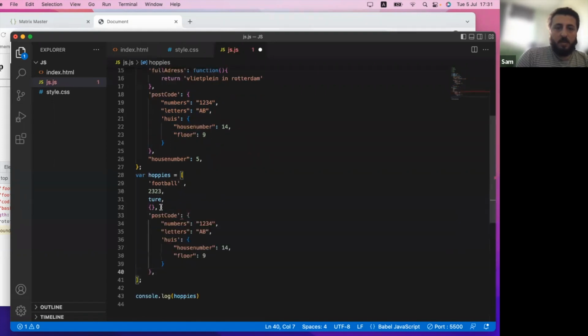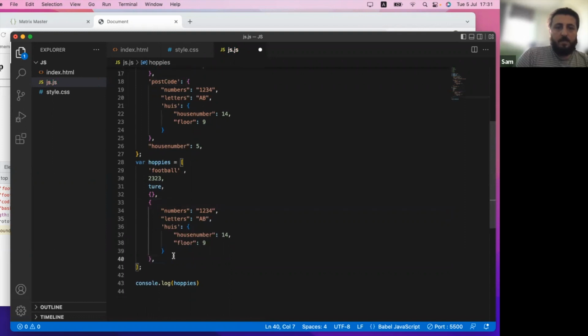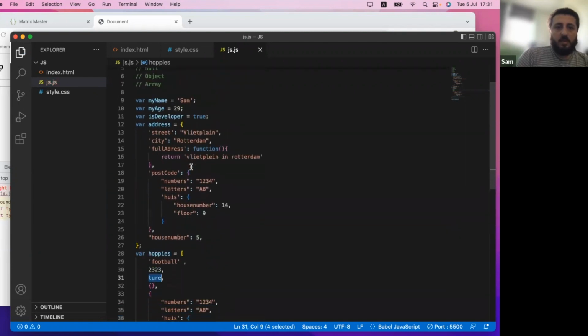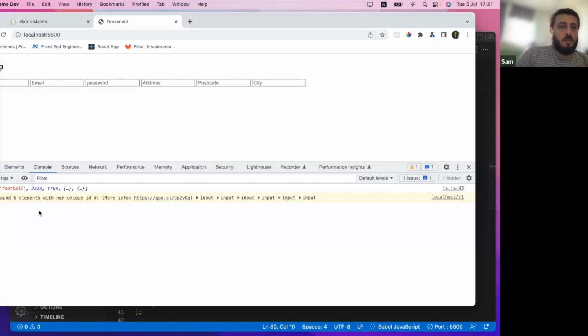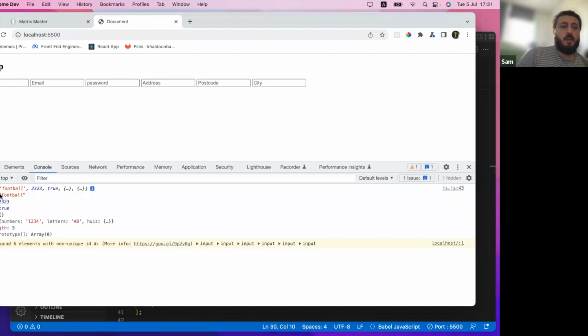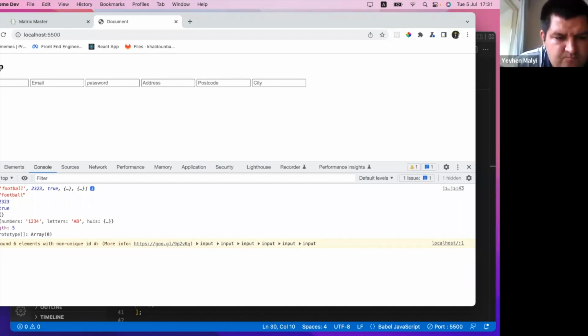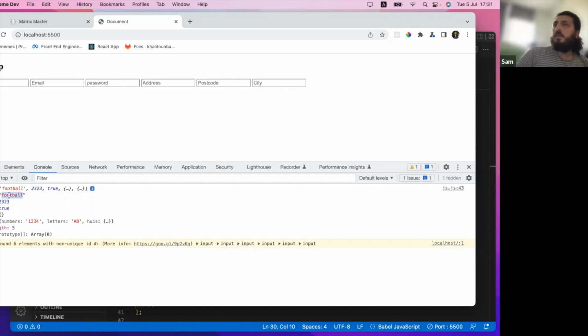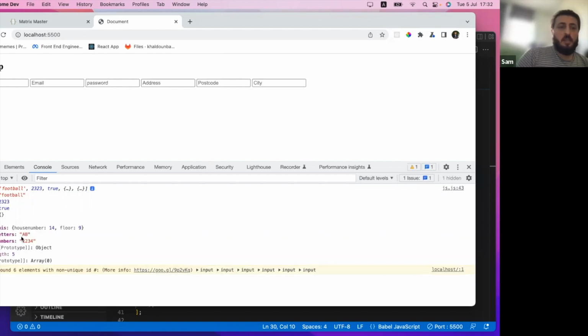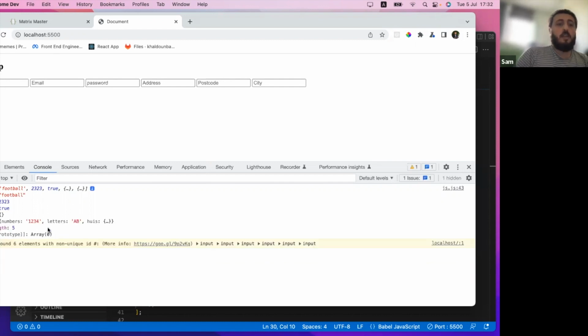And now I can do something like this. If we say true, it says "true is not defined", because it's wrong. It should be like this. Now you can see inside this array, index 0 is the key itself, in this situation for football. 1 is the index and the key for this number. And number 4, which is the last thing in the array, is also, you can see, about that object.